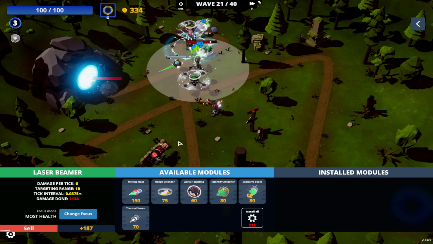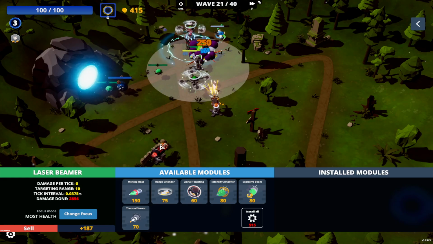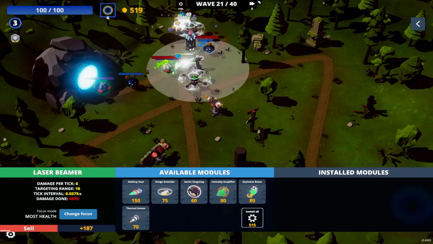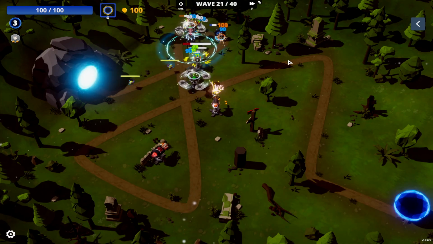So a laser tower deals extra damage as long as it targets a single enemy. So it's really good to let them target the higher HP ones. So at least, as you can see, it will shred these towers.